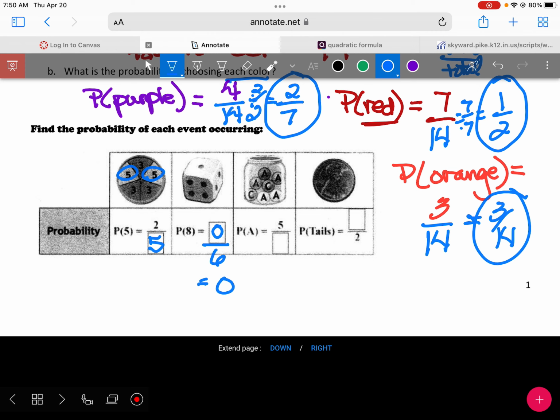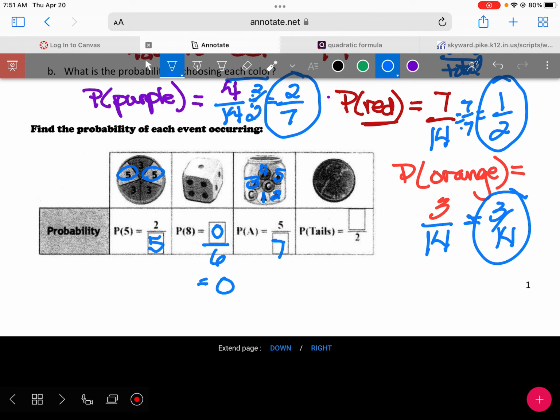All right. So the next one, we have a jar of lettered marbles or balls or something. What's the probability of getting an A? It says 5. That's the number of wins I have. 1, 2, 3, 4, 5. And what is the number that goes in the denominator? What's my total? 7. 5 over 7. So number of wins or successes over the total.